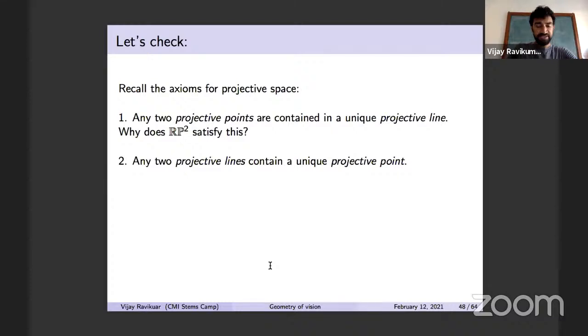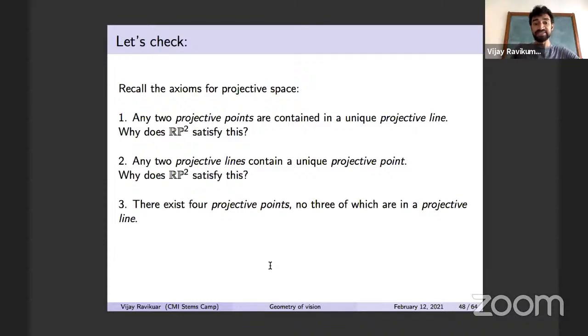And similarly, any two projective lines, in other words, any two planes through A, ought to contain a unique projective point. So any two planes through A ought to contain a unique line through A. Is that the case? Given two planes in R3 going through the point A, will they contain a unique line through A? The answer is yes, because any two distinct planes that are not parallel to each other will intersect in a line. They're both going through the point A, so they will have to intersect, and they'll intersect in a line. And that line, since it's the full intersection of these planes, will have to contain A, since these are both planes through A. So in other words, any two projective lines will contain a unique projective point.